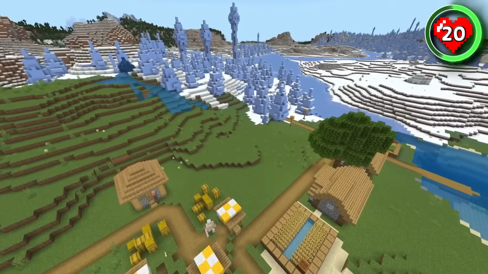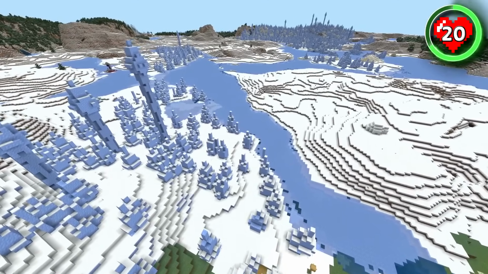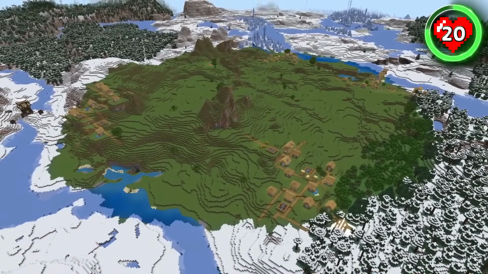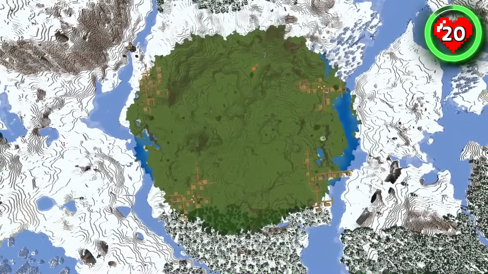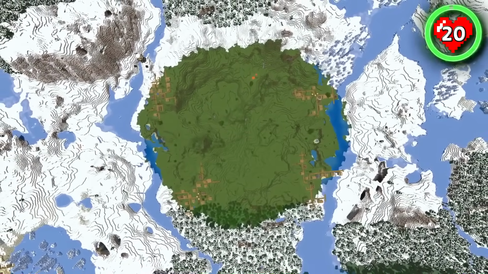One of the villages leads you to an ice spikes biome, which could be a good place to start exploring the snowy terrain that surrounds you. Or you could just stay in the circle and never leave. Turn the villages into one big city and build a giant dome to protect the villagers from the cold. I'd love to know what you do with this one. Let me know in the comments.